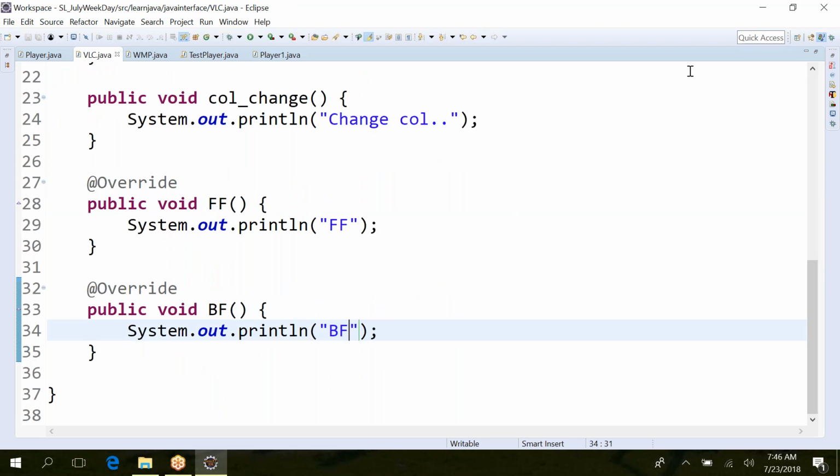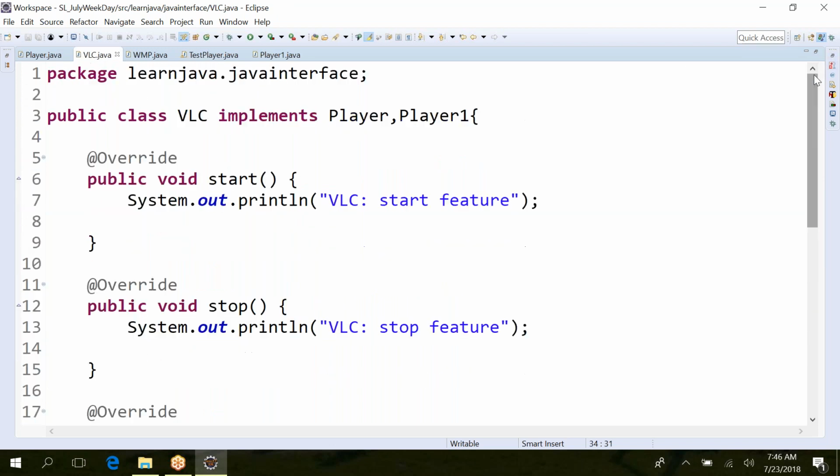Now, can I create a constructor of VLC? Is it possible? No. Why is it not possible? Because VLC is implemented from an interface and we cannot create a constructor for an interface. But VLC is not an interface.